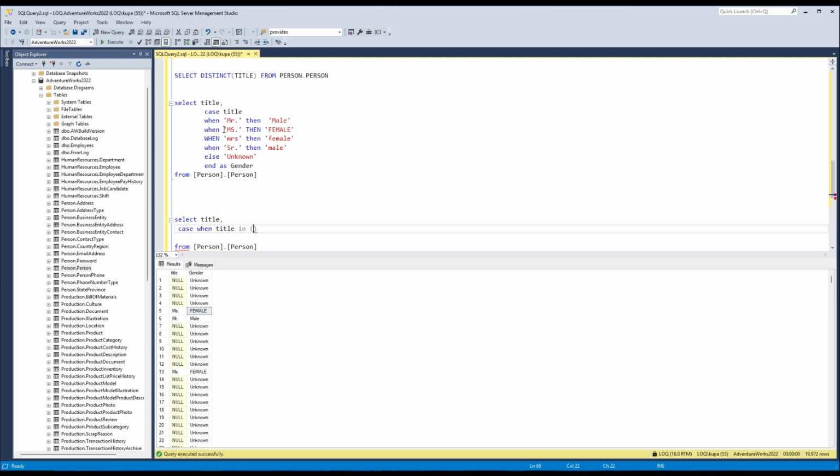In what? For example, MS or in MRS, then I assume she's female. And when title, for example, I also can use the equal sign, equals MR., then I assume he's male.